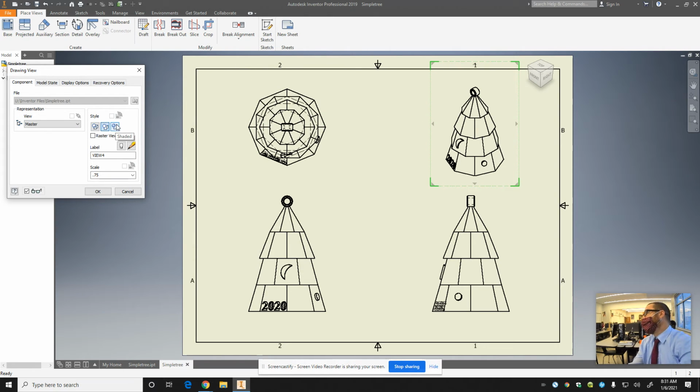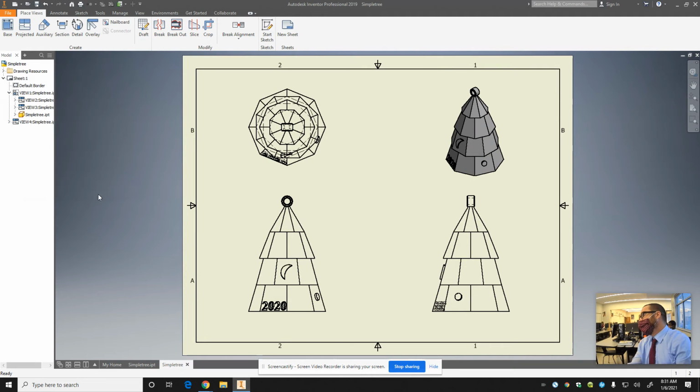So you double click on it, and then you can click this little button here to turn on the shading. And when you hit OK, it'll add whatever colors you added to it into the model, if you added any colors. All right, some of you did, I think, which is kind of fun.